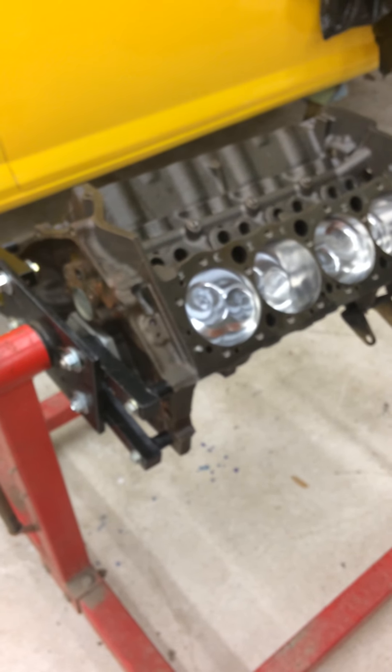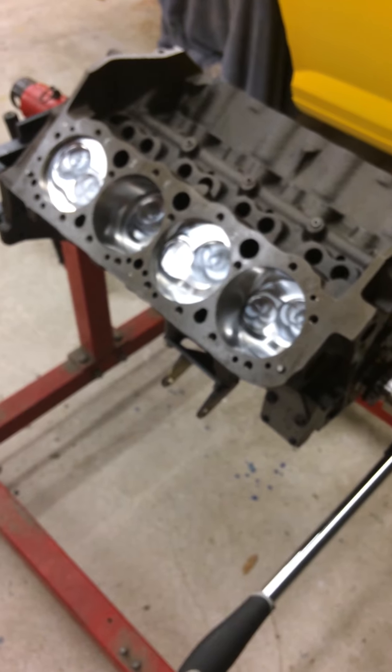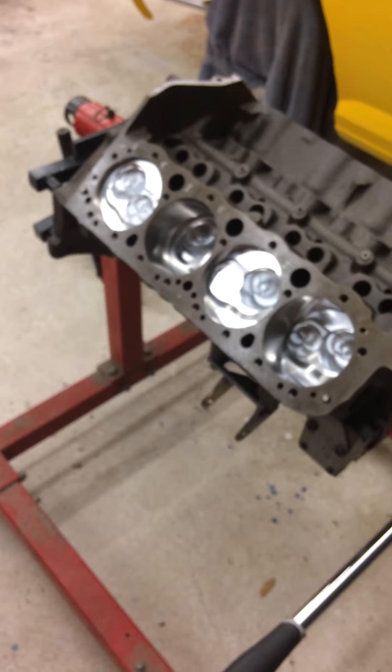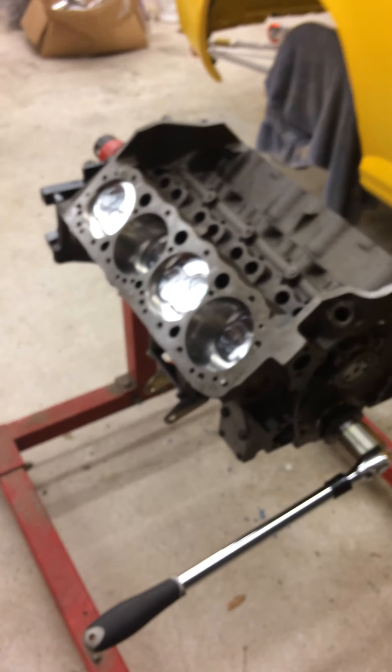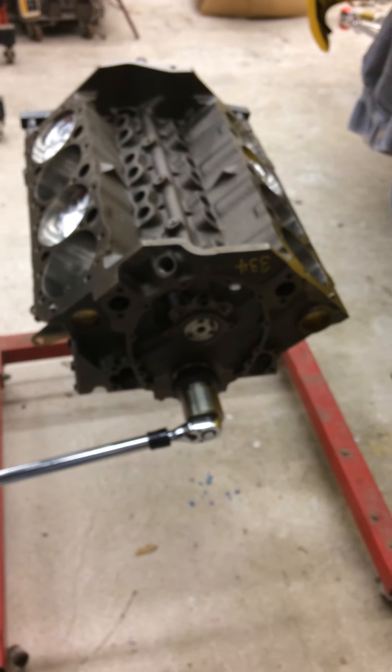Alamo Hot Rod Parts — nobody really knows what's happening. It's still up in the air. I guess they'll try to sell it or offer it to somebody. Last I heard, they might just lock it up and go home because everybody's sick of dealing with it. There's no captains, no colonels, no generals — just the infantry, and they're retired and tired. I don't know what's going to happen.